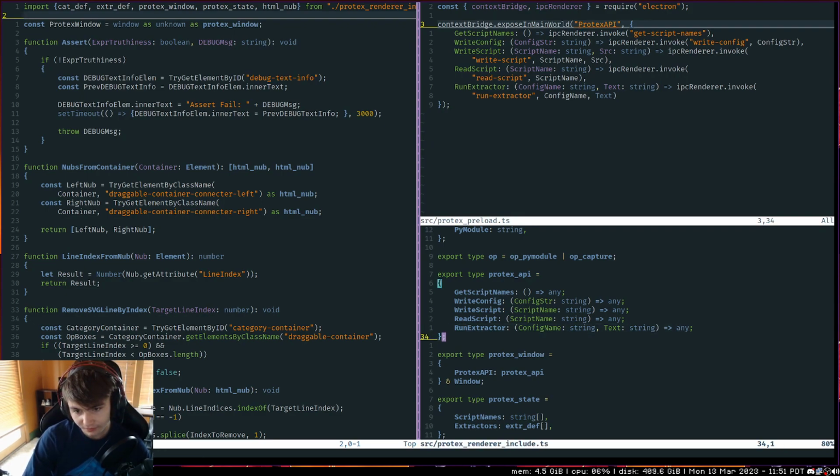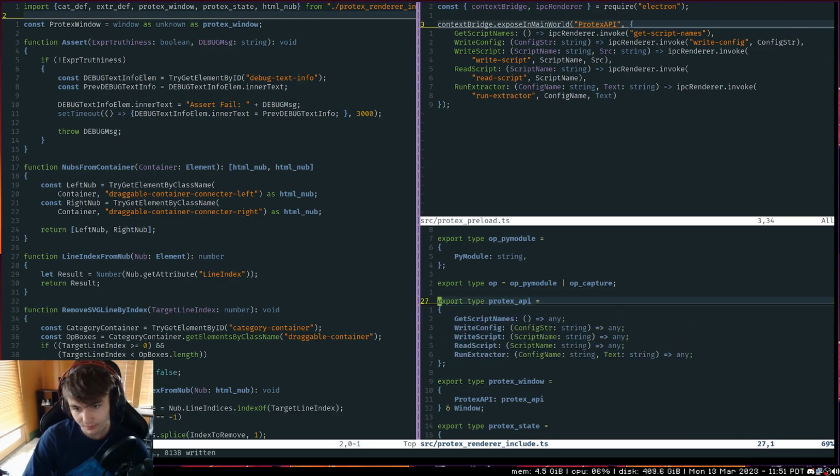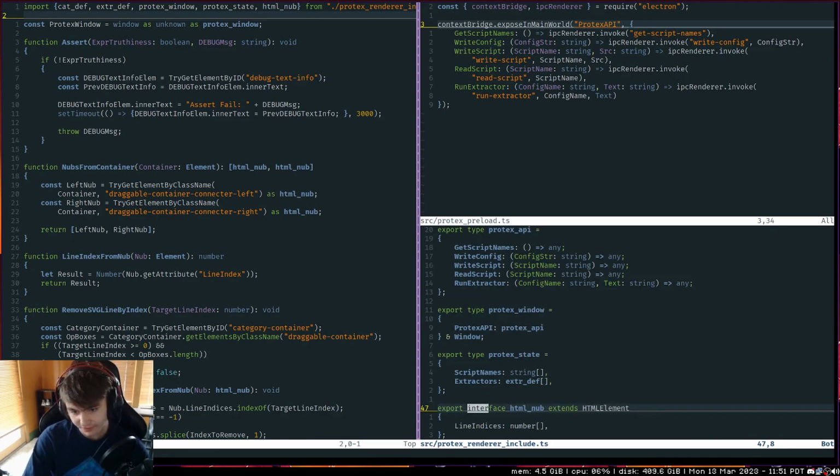And I don't even know if this works yet. But I needed to finish off the other interface. HTML nub is just an HTML element. And this is a type with an equal sign.